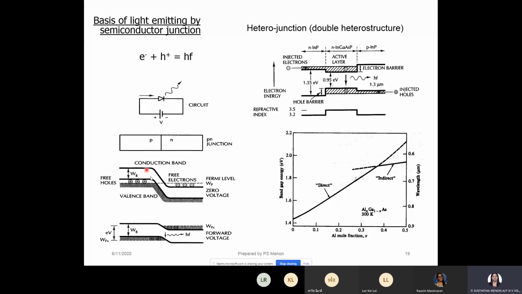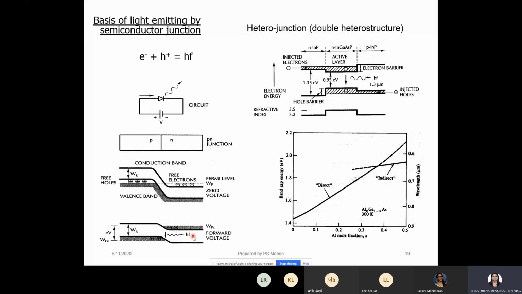You can see that the band gap energy has reduced. The step is very small. So electrons and holes can move to each other's region and they recombine. Electrons and holes recombine and a photon is emitted. This is the principle of energy conservation, because when electrons and holes recombine, energy is emitted as a photon.